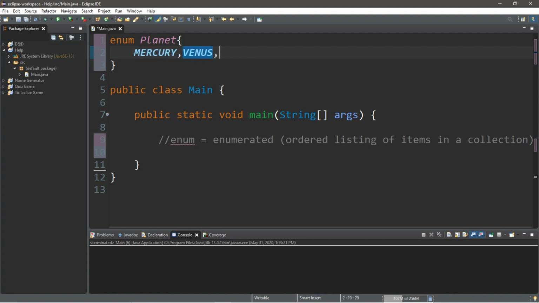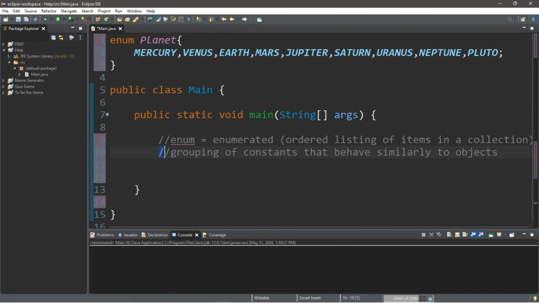Mercury, Venus, Earth, Mars, Jupiter, Saturn, Uranus. Okay, fine, I'll spell it right. Uranus, Neptune, and we'll say Pluto's a planet. He's always left out. Okay, so these are the constants in our enum of Planet.